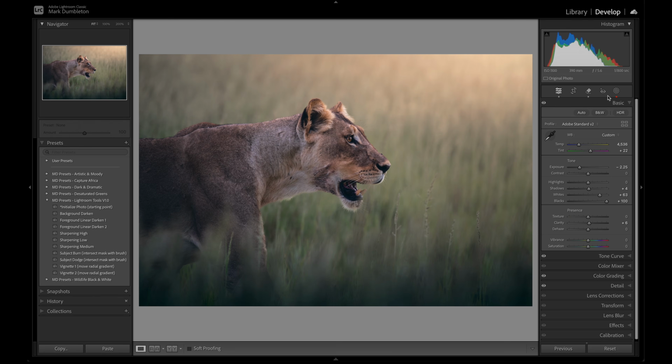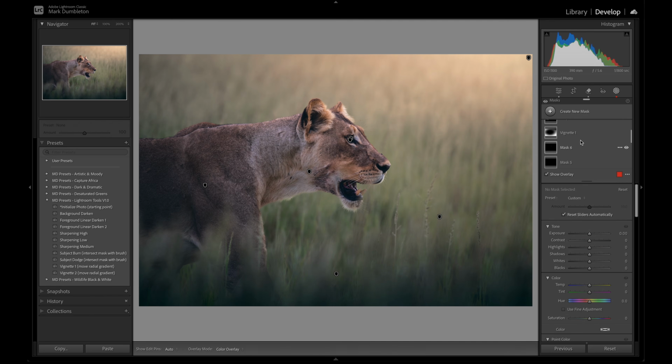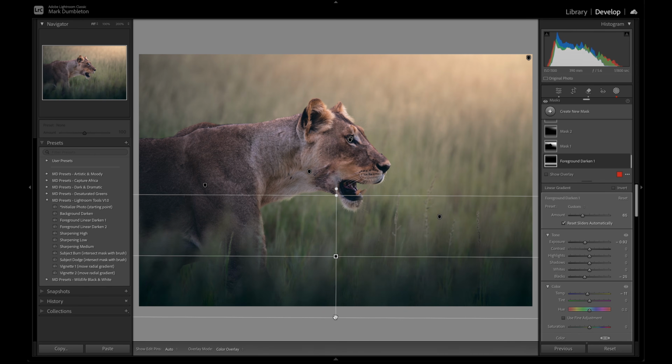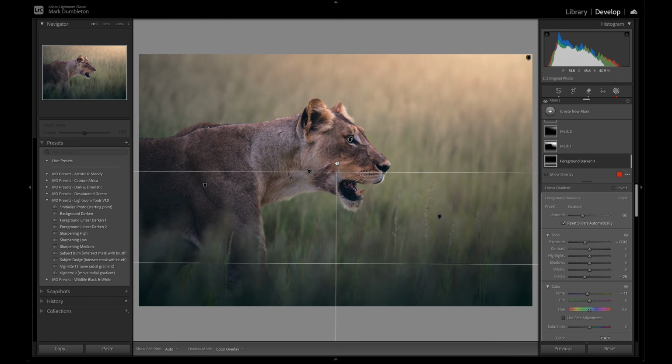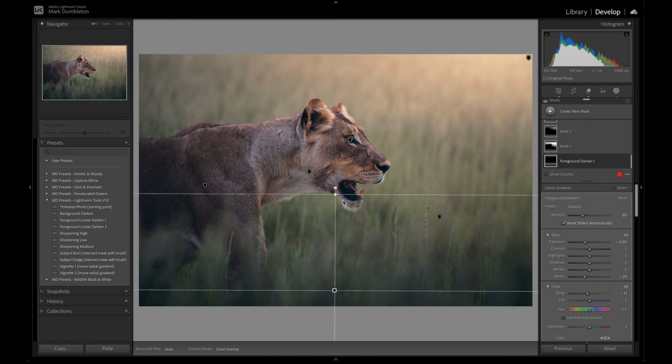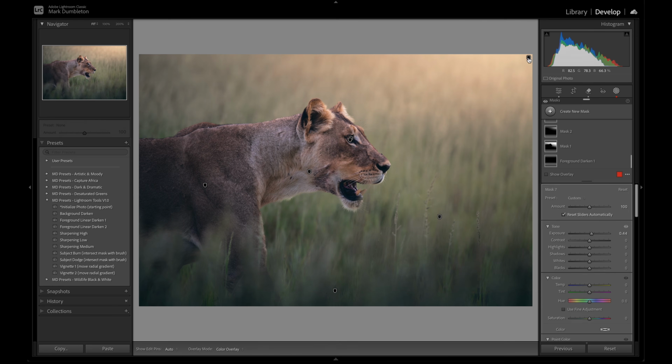This linear gradient at the bottom, I want to make that a bit bigger just to emphasize more contrast between that light coming from the top and make this transition of that linear gradient a little bit bigger. So you can see I'm increasing the size on this linear gradient, but then I'm going to drop the whole gradient down. Something around about there. You can see the effect that darkening that foreground has. It definitely helps the viewer's eye move into the scene and follow the line of that light.